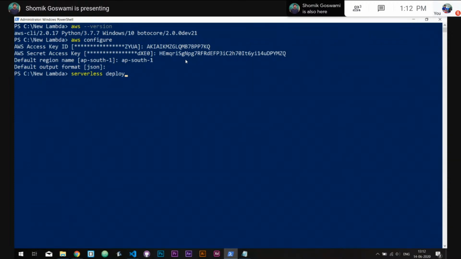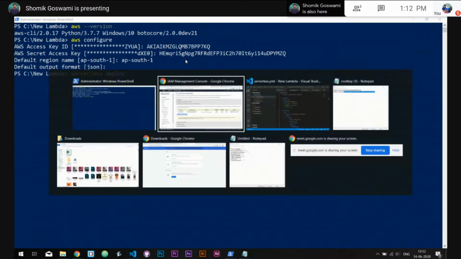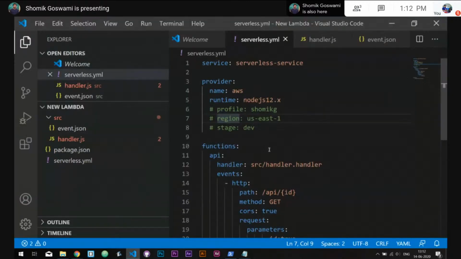And if you remember, this deploy command will deploy the whole serverless service, which will consist of all the Lambda functions onto the AWS.